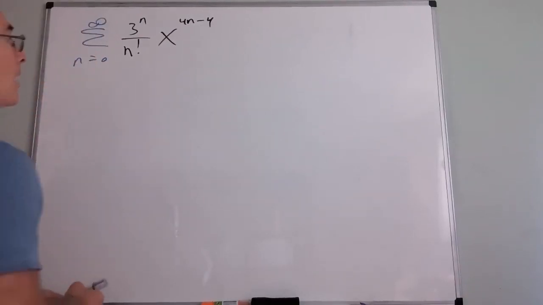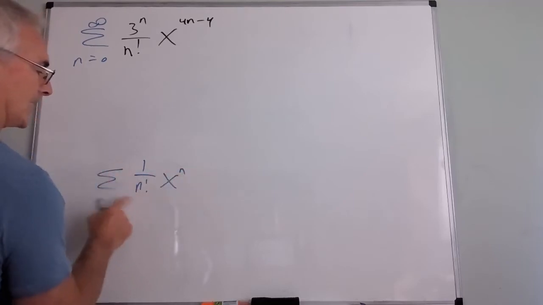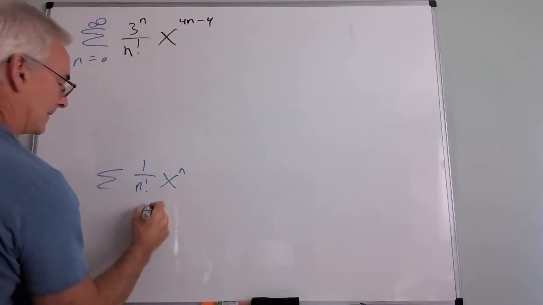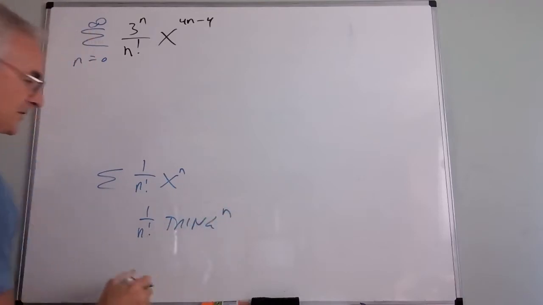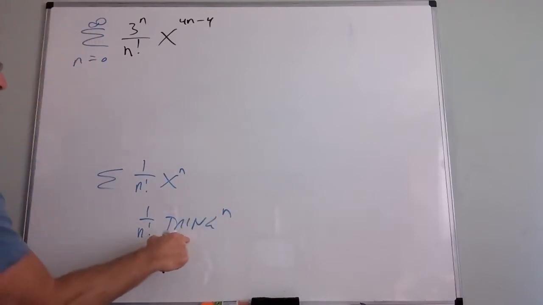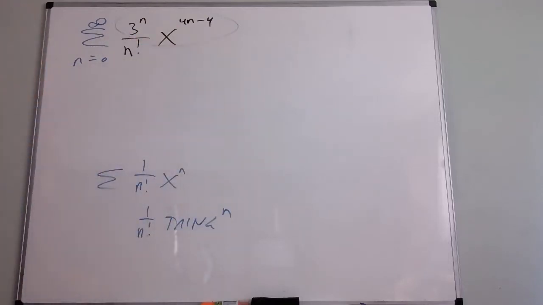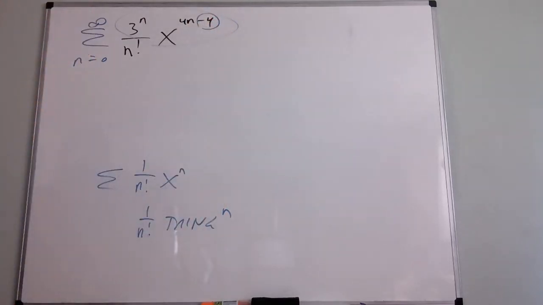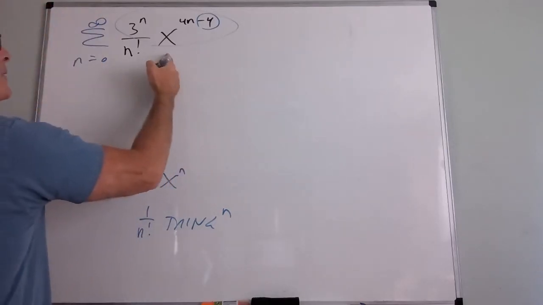So with e, remember, I'm going to have 1 over n factorial x to the n. Okay. I've got 3. But e is really, remember, that's the form of e: 1 over n factorial, thing to the n. So can I make this thing to the n? I might, except again, I've got this dangling. What do I do with that guy? Pull them out. So how would that look?